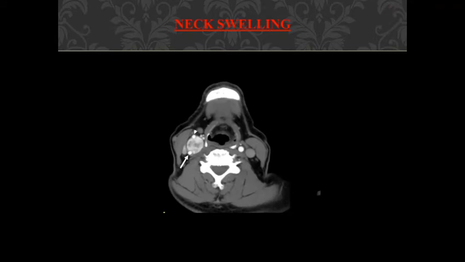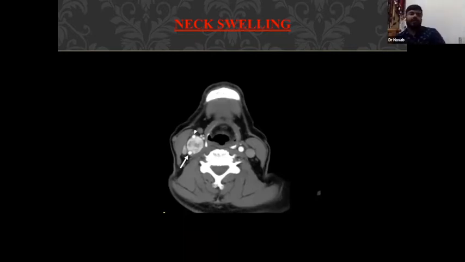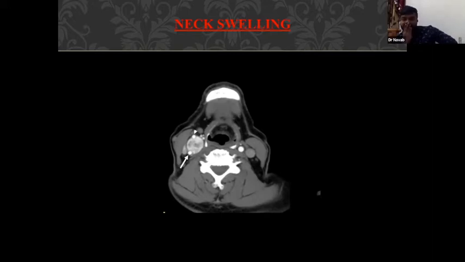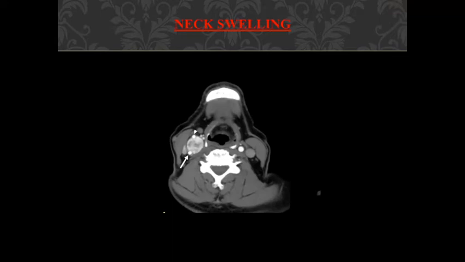My first diagnosis is a paraganglioma, carotid body tumor. Okay. What are the other paragangliomas in the neck region? Glomus vagale, glomus jugulare, glomus tympanicum. Then how do you differentiate? Why is it not glomus vagale? Glomus vagale is usually located posteriorly, and it pushes both ICA and ECA anteriorly.